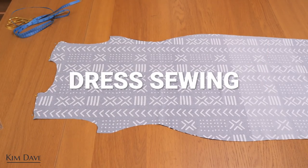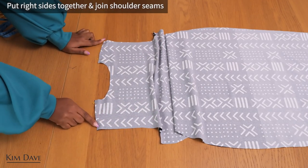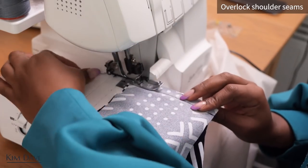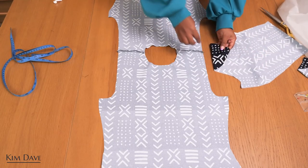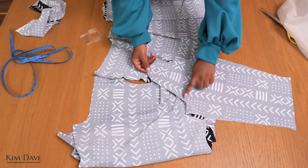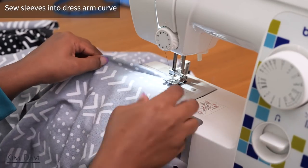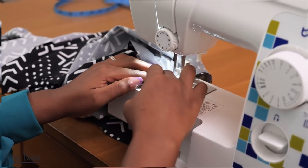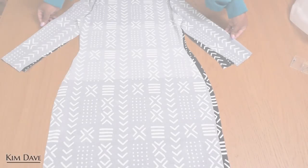The first thing in sewing the dress is to put the right sides together of the front and back and join the shoulder seams. I'm joining only the shoulder seams at this point because I want to fit the sleeves in before joining the side seam. After stitching the shoulder seam on my domestic sewing machine, I overlocked that seam to tidy it up on the inside. Now I pin the sleeve into the arm curve using the notch points, stitch from one edge all the way to the other, then overlock that seam. Stretch fabrics are very forgiving and you can easily pull points together to ease them in place.